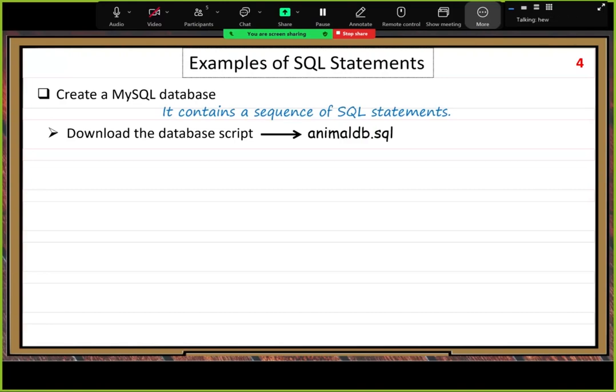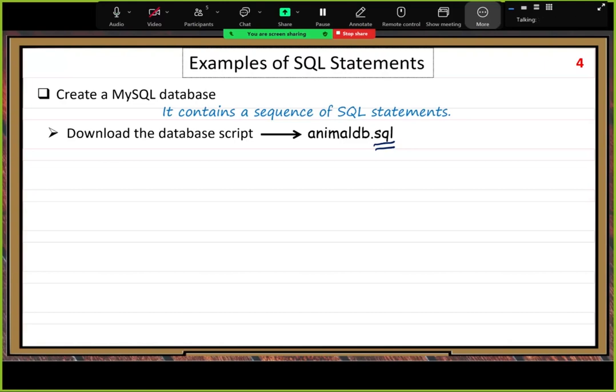The script .sql file is a text file. We know the SQL commands are all text format. So you can use any text editor to open it. You do not need special software, just a plain text editor. You can open this .sql file so you can view its content.